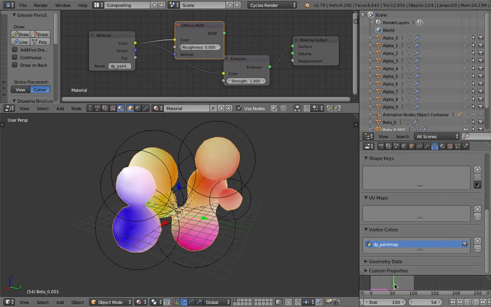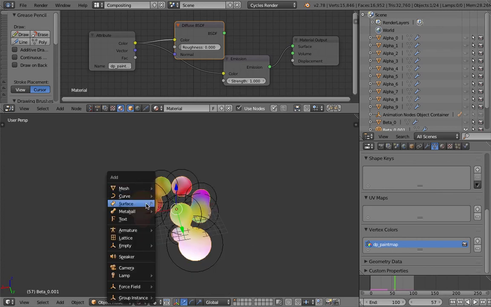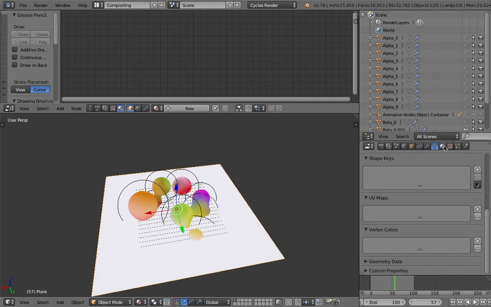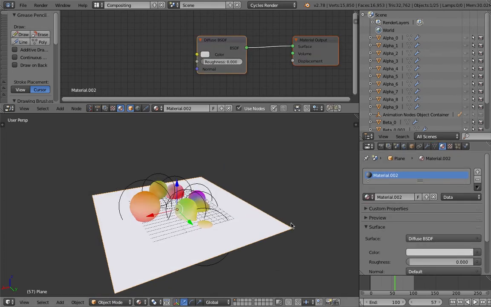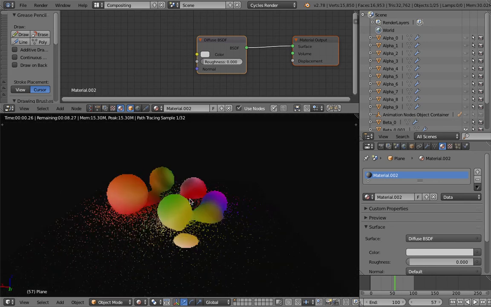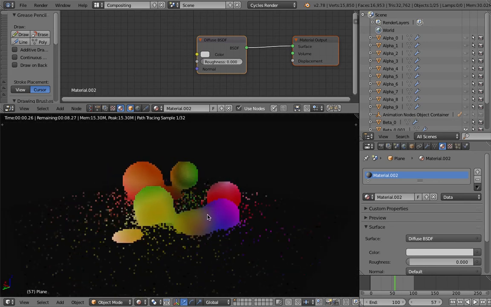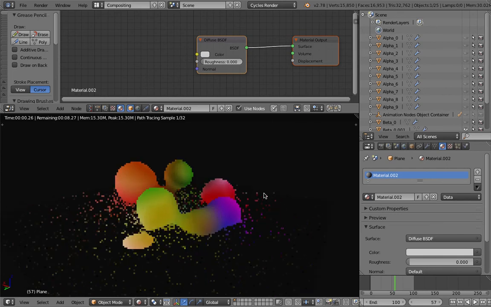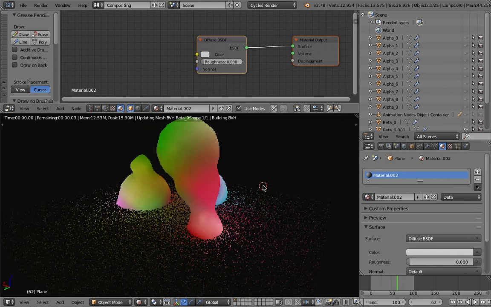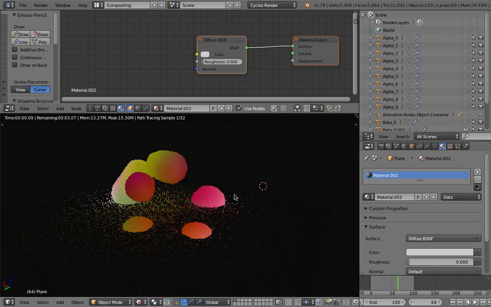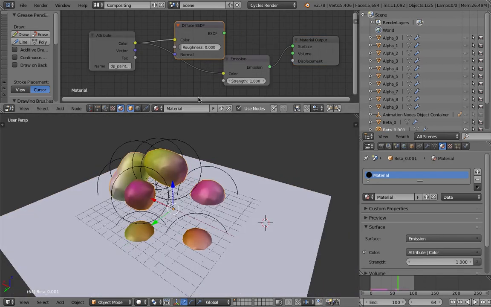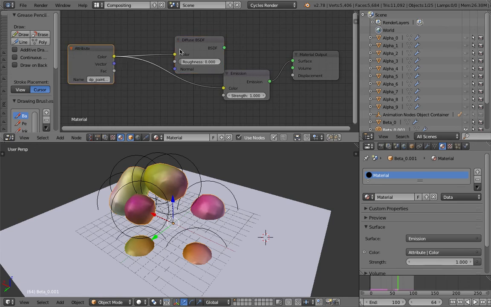Looks like that. If we render it out and let's have a plain sign and material, render it out. See, these guys are metaballs, and they're glowing, different color. I thought that looks quite nice, better than single color metaballs. And then of course the color comes from our dynamic paint into the vertex color.